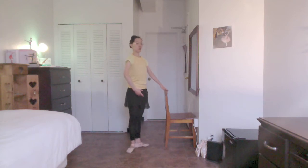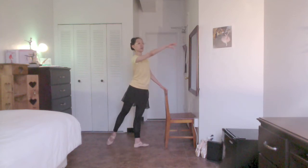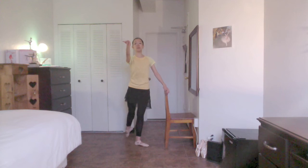Then to the side, you're gonna match your arm to the side. You're gonna open your arm to match the side. And four, five, and a six, and seven, and eight. Then to the back, you're gonna extend your arm forward in front of your nose, like this, okay? Like that. Two and a three and four. Again, repeat it in a seven and eight. Make sure that that leg is directly behind you as well. Then side and a two and a three and a four. Plié, plié, plié. This is all the same.